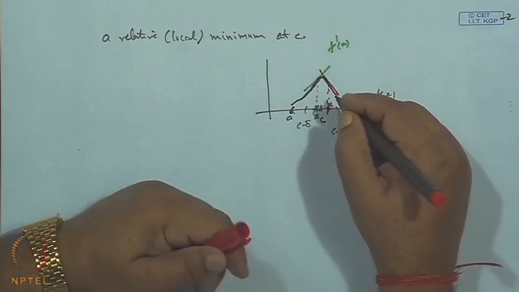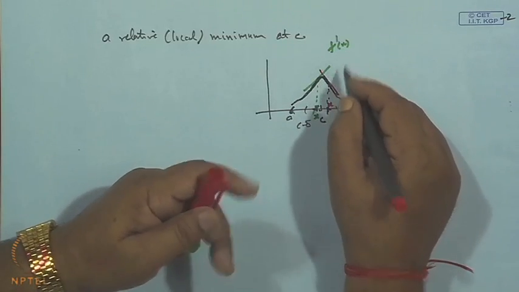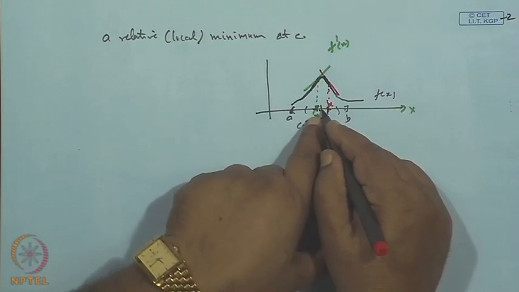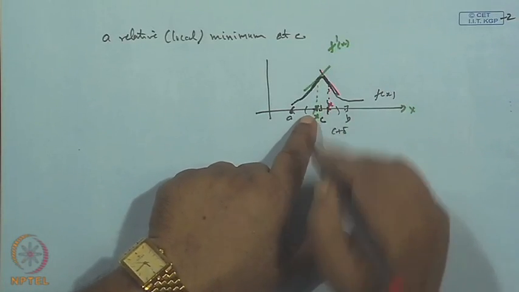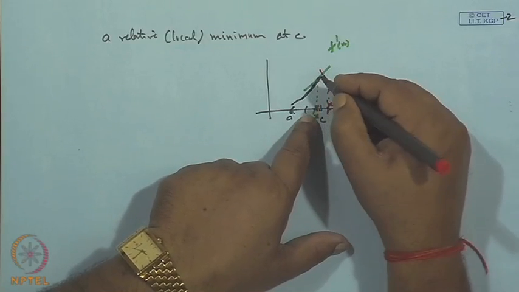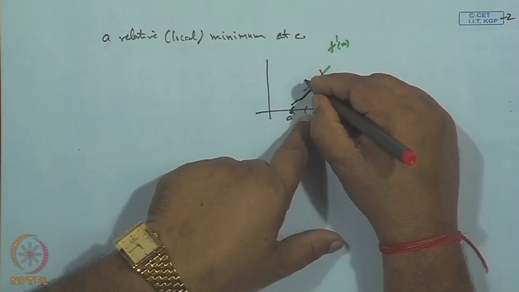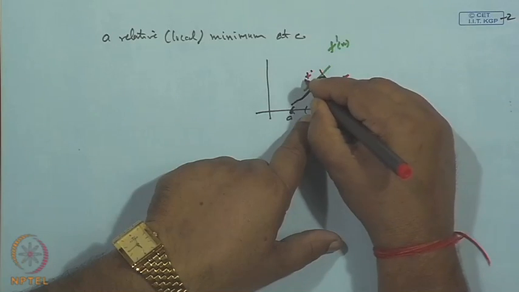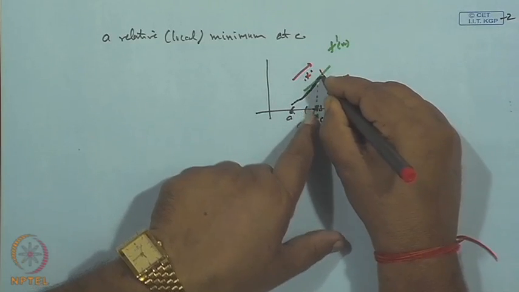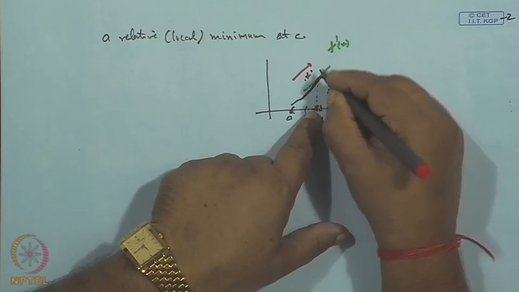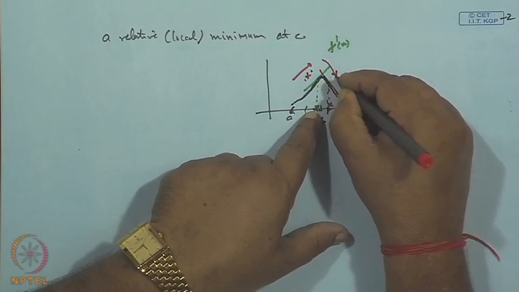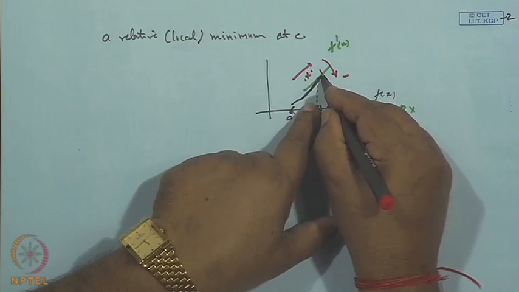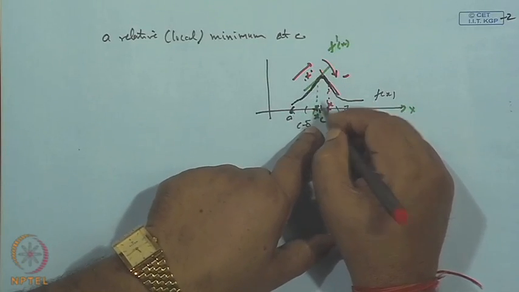The slope becomes obtuse, that is the derivative f prime x is less than or equal to 0. So, it means if nearby c, the tangent changes its behavior from positive to negative. It keeps on coming here, and then as soon as it reaches a point where it has a local maximum, the direction is changed, isn't it? And this change point, the point where it changes its direction, will correspond to the point of maximum.